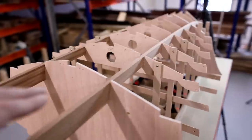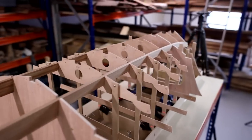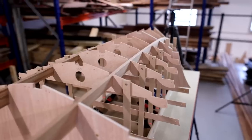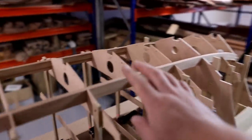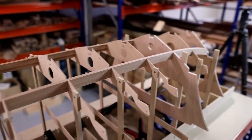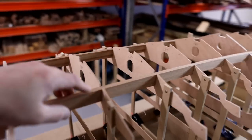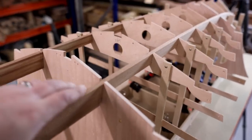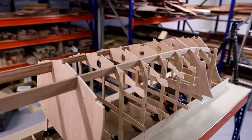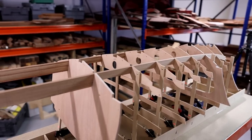And that's not a problem actually, there's plenty of rigidity within this lamination at the moment for us to be able to add another layer on. And we can do that at this stage. We could actually take these back out, put another lamination on, and machine them back flush. Or we can do that a little bit further down the line when it comes to actually fairing the bottom of the boat. I think I'll probably do this now because it's easy enough for me to pull these out and just run them through the machine again and get them flush. So I'll do that before I commit to gluing them into the boat.